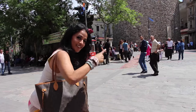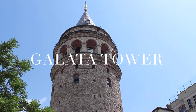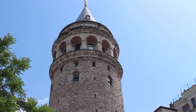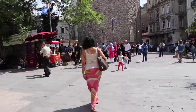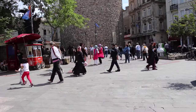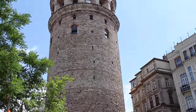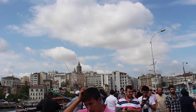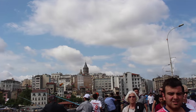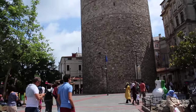First stop is Istanbul, Turkey — Galata Tower. When it was built, it was the tallest structure in all of Istanbul. Back then it wasn't Istanbul, it was Constantinople. Galata Tower is a medieval structure. It stands in the Karaköy area of Istanbul. It was originally built in 1348 during the Roman Empire. It stands 67 meters tall and is 17 meters wide.